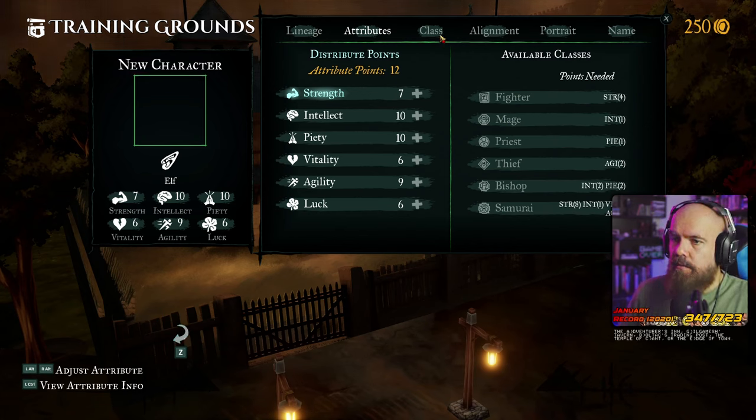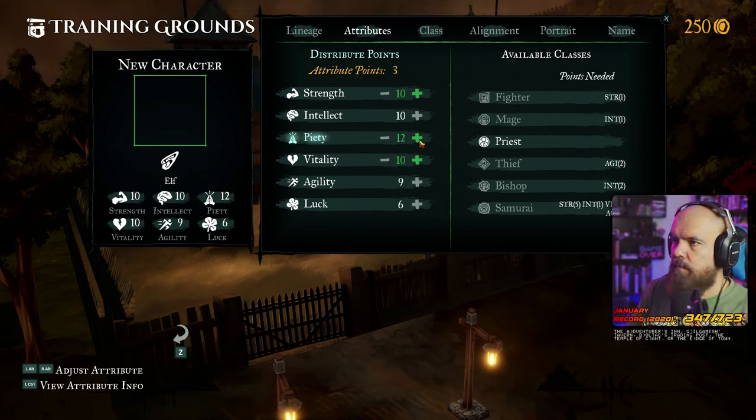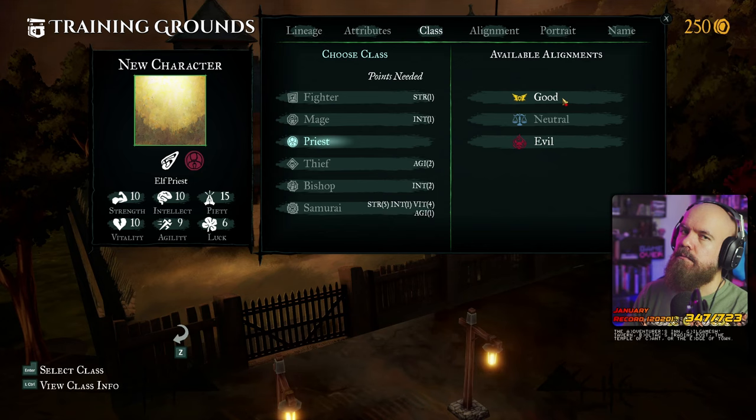So you want to be a priest. Okay. So what did we need for priest? Piety. We need one more piety, yeah? Let's say nice and rounded out. Some vitality, yeah? Or maybe some more piety. You want to be a samurai gnome? Let's go with that. Priest. Good, neutral, or evil priest. Good, of course.